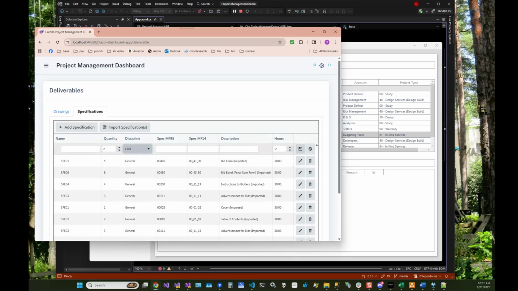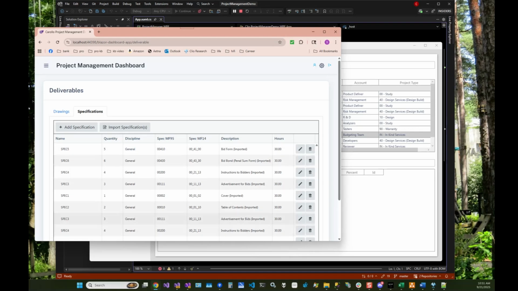Now, here is the clearly marked button that you have to press to save this row, or you can dismiss the changes. Also, it's very clean. This is a delete button. This is the edit button. So the same way you add a new row, you can actually edit a row.